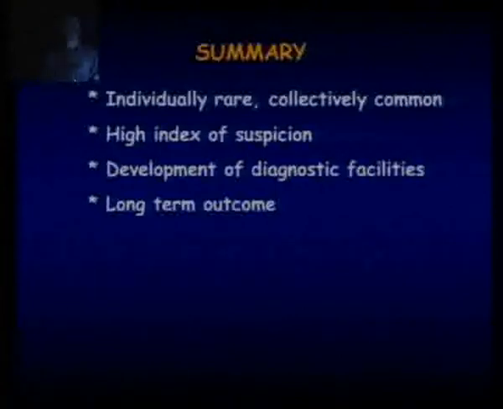It obviously requires a high index of suspicion. They cannot commonly be differentiated from other causes of liver disease in that particular area. So you need to suspect and then plan towards an approach to the management and the diagnosis. We are still short of developing some diagnostic facilities. Things are improving year by year. We are making more and more diagnoses of diseases which we were not doing a few years back. But we still have a long way to go, especially in some groups of disorders like the fatty acid oxidation, the mitochondrial disorders, the respiratory chain disorders.